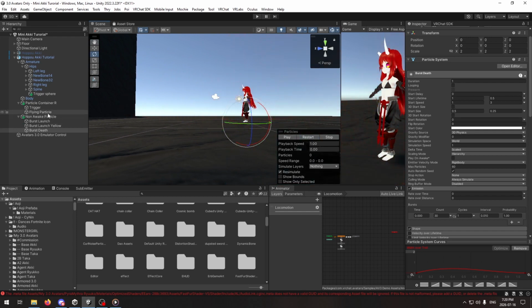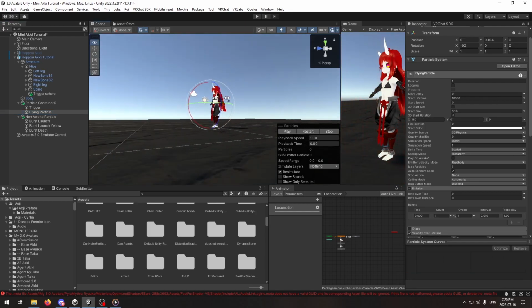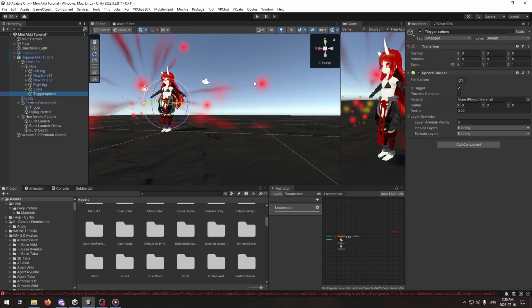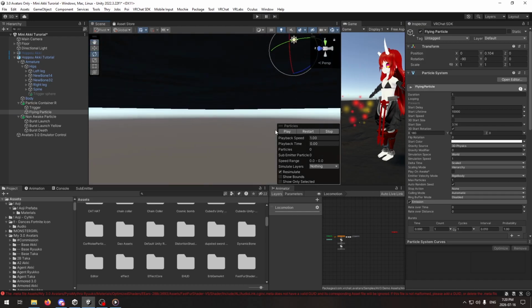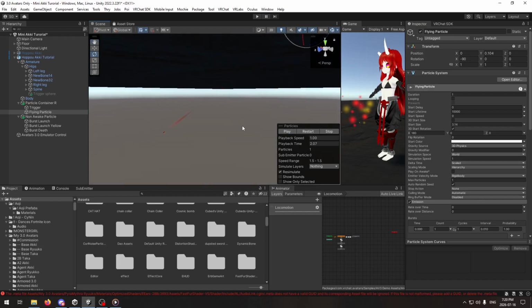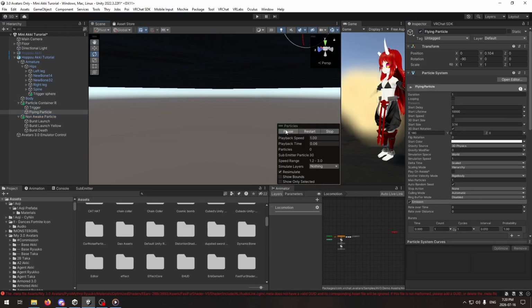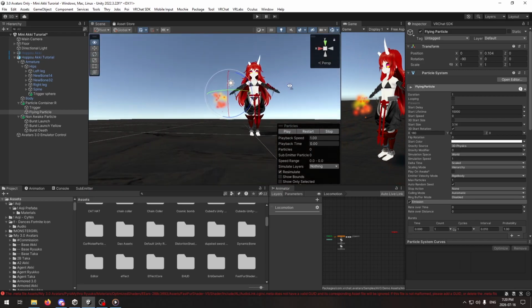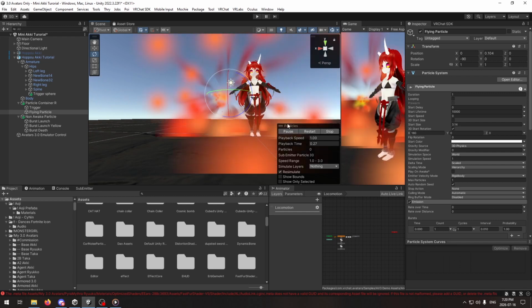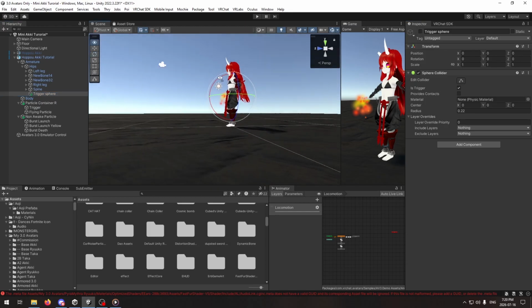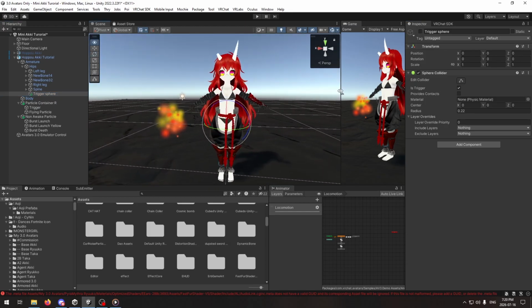Cool. If you want to test it out, you want to turn off your trigger sphere first of all, otherwise your flying particle won't be able to fly. Here you go. Flying particle flies out. We're going to turn on the trigger sphere. Go back to our flying particle. Oh, well, you can see it at the start here. As soon as you make it play, it explodes and dies. And you can see it blows up. So this is pretty much all we need to make the effect possible.